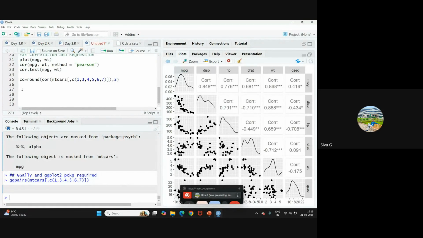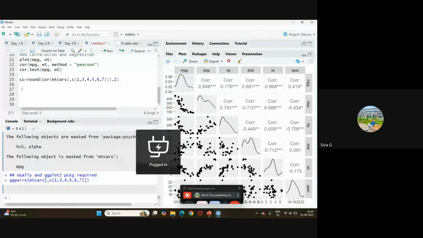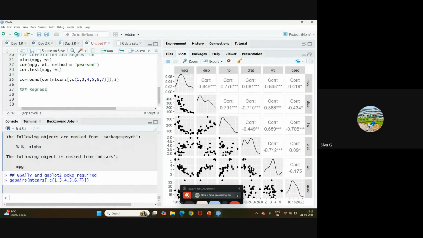Now I will fit a small model and we will conclude today. Already I have loaded it. We'll go with simply fitting a simple regression model. I'm not verifying any assumptions of the regression model. If you want to fit a linear regression model, I'm fitting it by assuming that both variables are linearly related to each other, so I'm taking their correlation. This is MPG and weight. So for MPG and weight, I'm going to fit a regression model, considering MPG as the dependent variable, which depends on weight, the independent variable X.